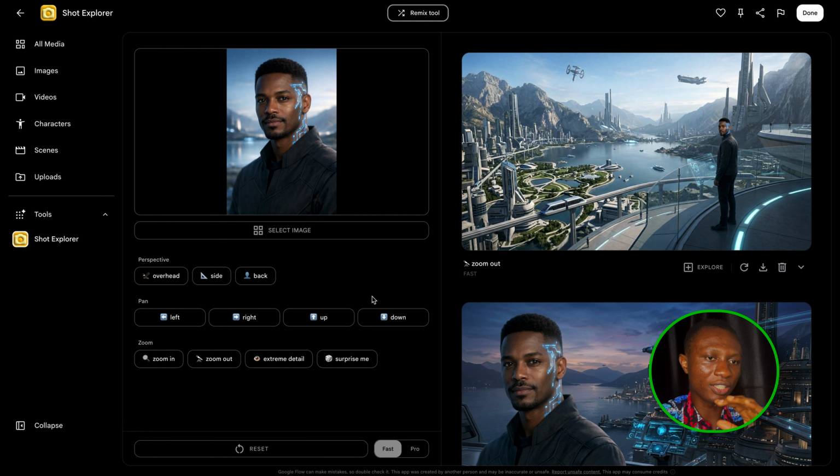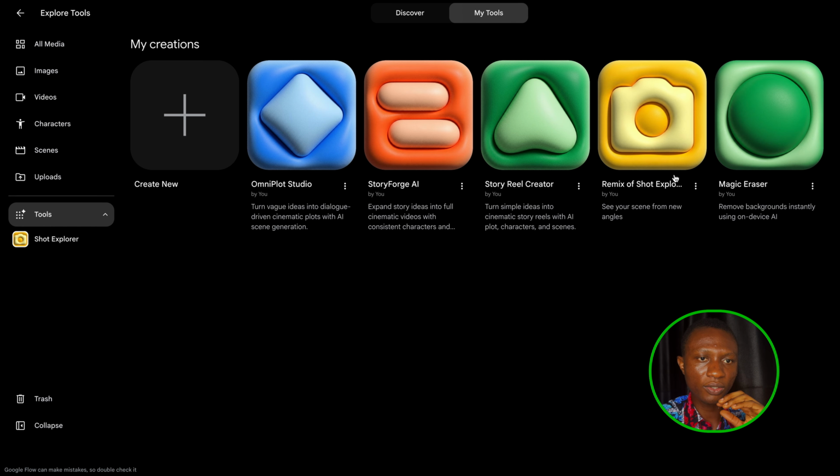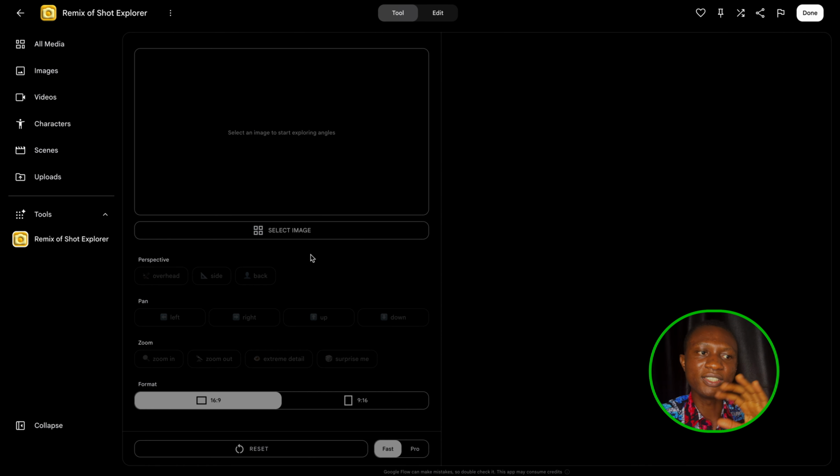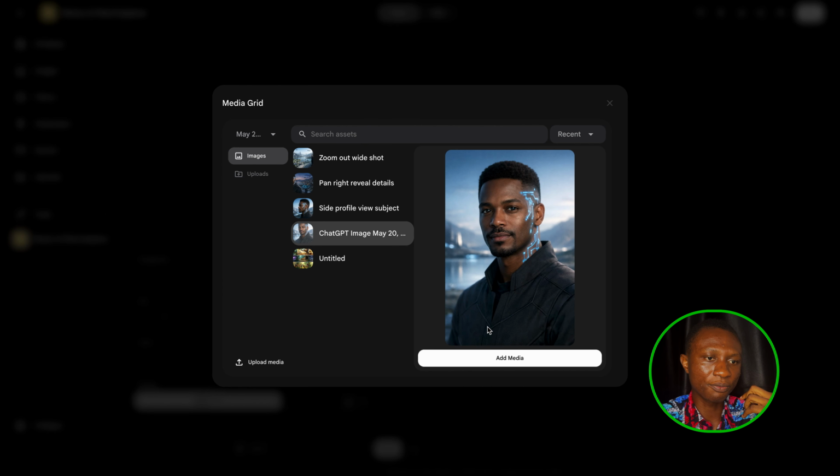So what I will go ahead and do is I will just go back to tools, and you would see my tools. Okay, so I have this remix that I did, so I'm going to click on it. This is the remix of the Shot Explorer. This is the one I did for myself, and I can select my image. Now that my images are here, I can use my normal image.